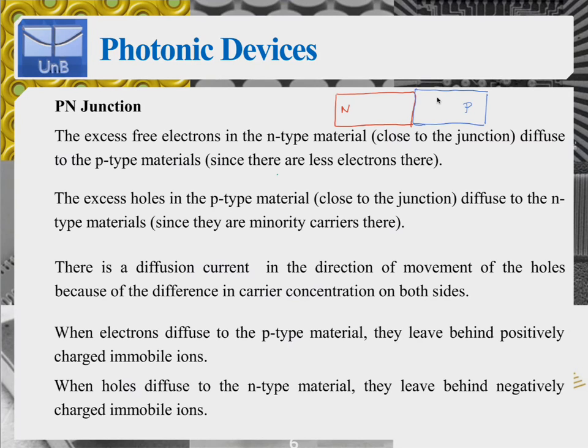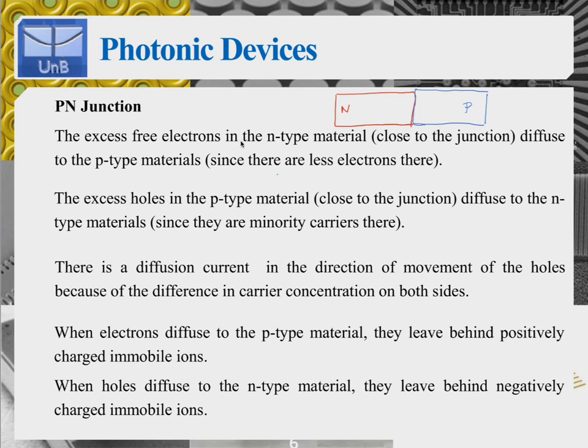So now when we have a p-n junction, you have the p-type semiconductor and the n-type semiconductor in intimate or direct contact here. And this means that these materials are in contact at the atomic level. Therefore, electrons that are in excess in the n-type material can now move towards the p-type material. So this happens as soon as the junction is formed. And holes, which are the majority carriers, which means that you have an excess of holes in the p-type material, can now freely move to the n-type material.